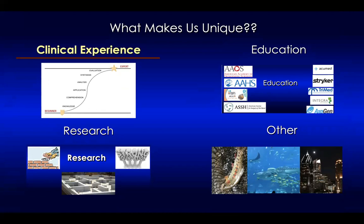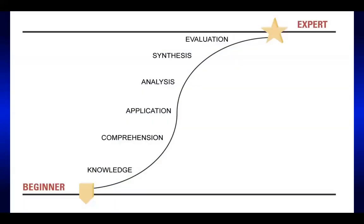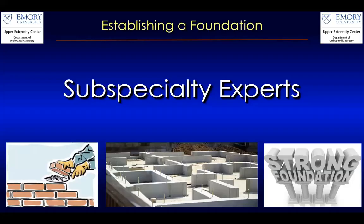So from a clinical standpoint, in general, you're going to learn how to do hand surgery, and you might have fairly high volume at a variety of places doing relatively easy, simple bread and butter hand cases. Our hope is not only for you to advance along your own learning curve with the standard hand surgery cases, but we also hope that you will have a large enough and wide enough variety of experience with some of the more complex cases to really get along that learning curve and allow you to take on some of the most challenging cases in your practice.